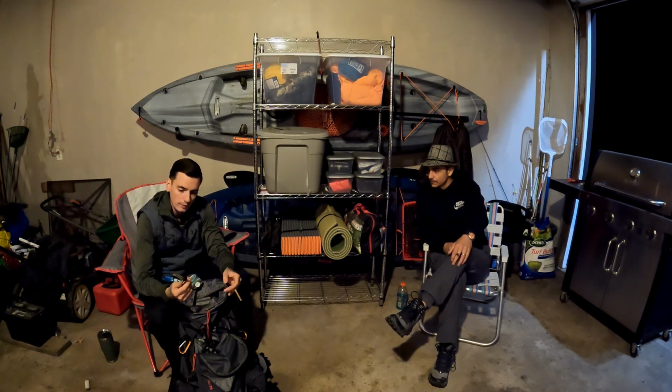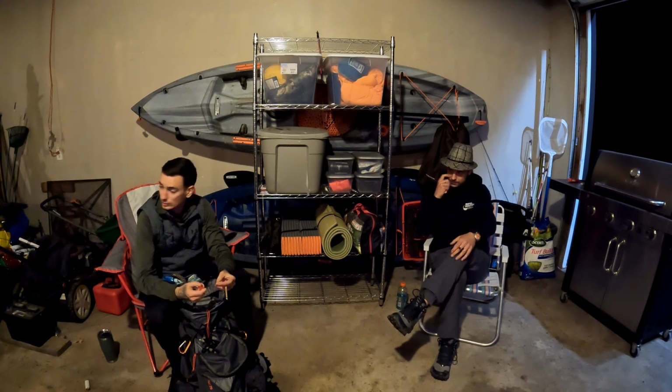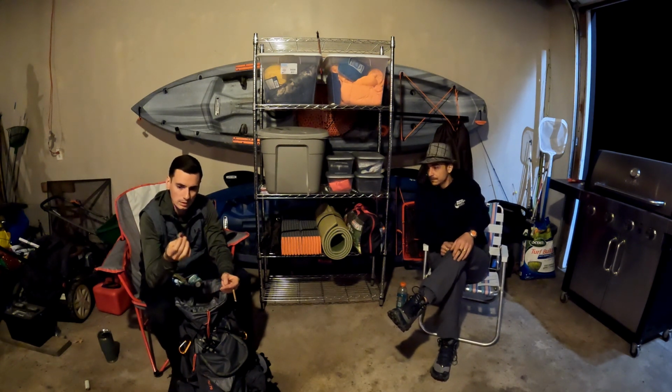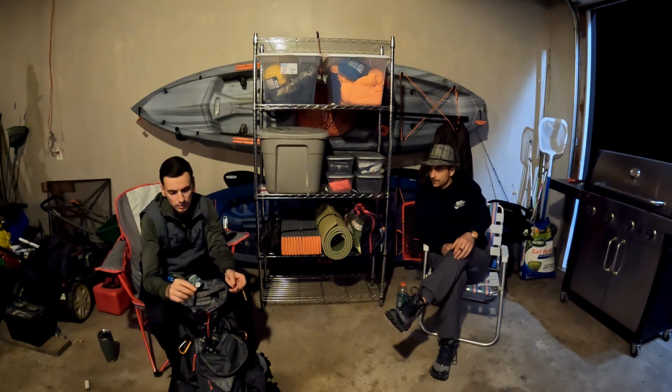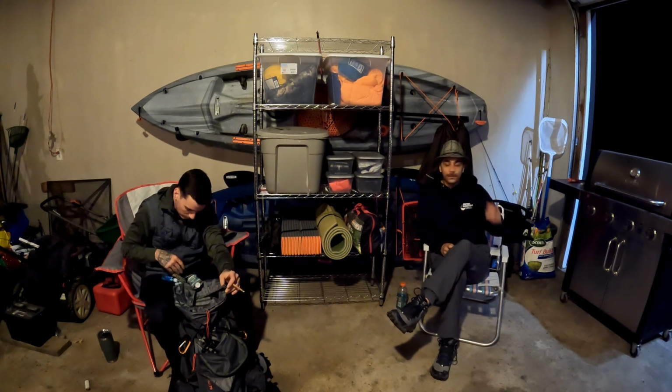I keep a little extra knife in there in case I lose a knife when I'm out there, but it's just a little Snap-on knife. I used to be a mechanic, so I got a whole Snap-on box over there. This is a little knife that they gave us. It's pretty small. I think from tip to the end it's probably 5 inches. The blade's probably 2 or 2.5 inches. Just a little spare blade. Never know, you might need one.